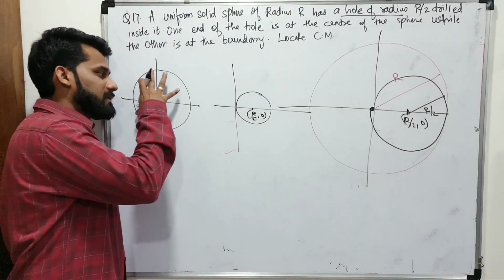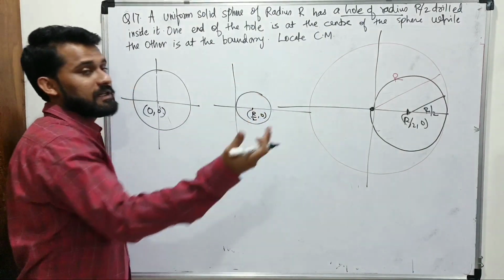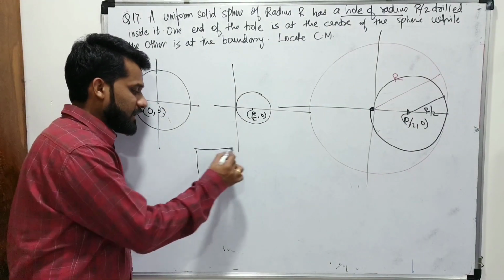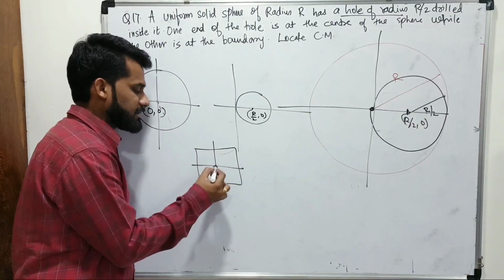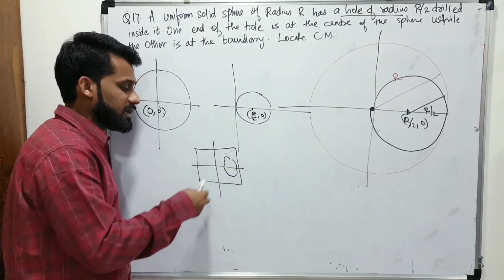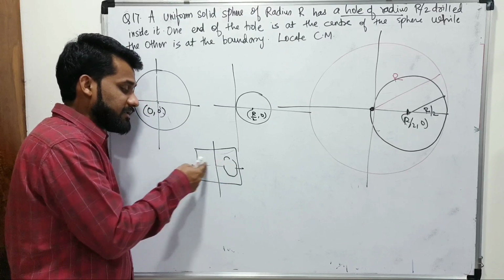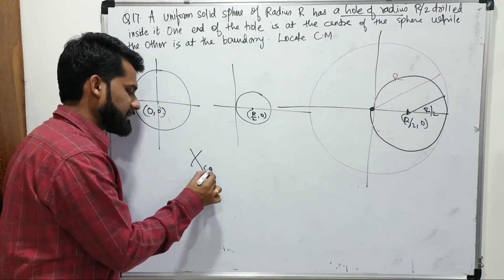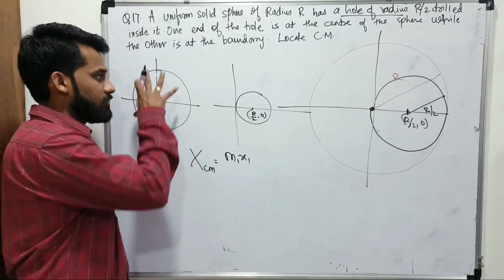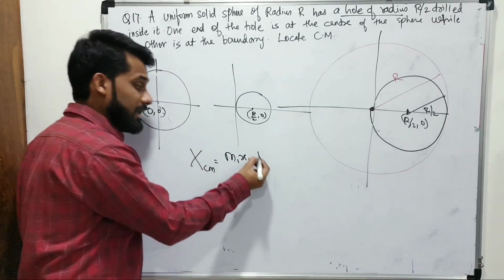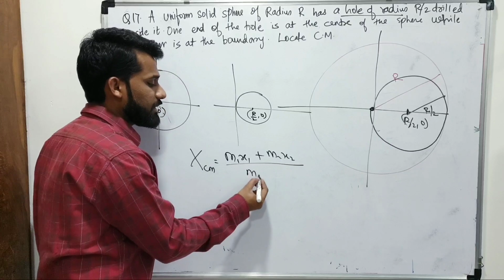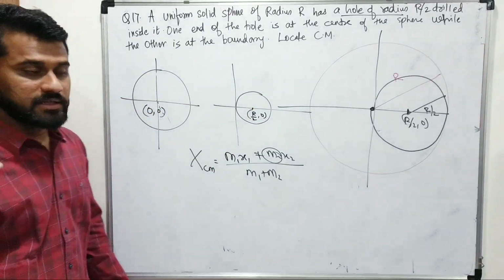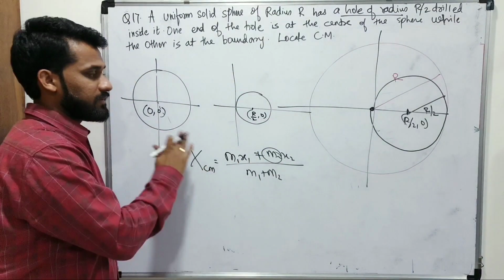So initially there is the whole sphere, and then there is a removed sphere. I will use the negative mass concept for calculating center of mass. What is the negative mass concept? If this is a body, its center of mass is over here. If I remove certain portion out of it, then center of mass will shift towards left side, and it can be calculated by using the same formula. XCM is m1 x1, the mass of the whole body into its original coordinate, plus m2 x2 upon m1 plus m2, but the only difference is the part which is removed, its mass you will treat as negative because it is removed mass. So considering negative mass, I will solve this question.